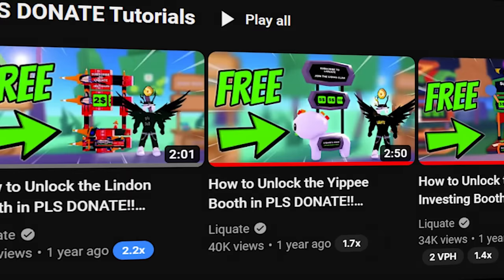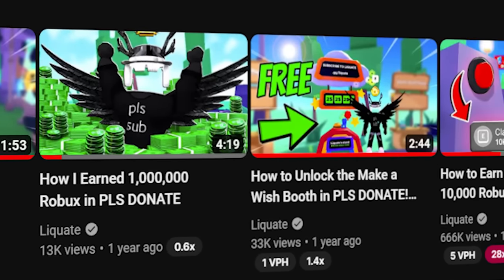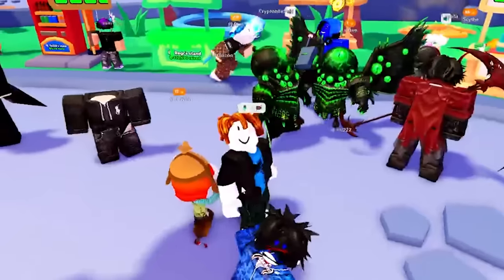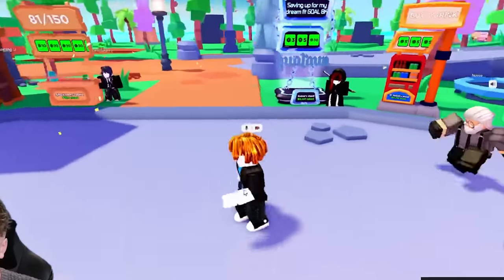Now, I know 5 Robux might not seem like much, but like I've said in some of my Please Donate tutorials, having a really good reaction to your donation almost guarantees that you're gonna get more donations. Yo, guys, Vane's the best one out of all of you. He bought something on my booth. And I'm guessing he liked my reaction, because sure enough, he donated again.